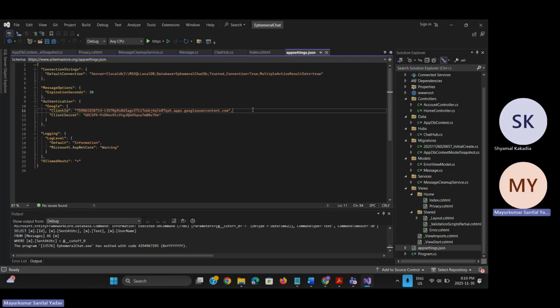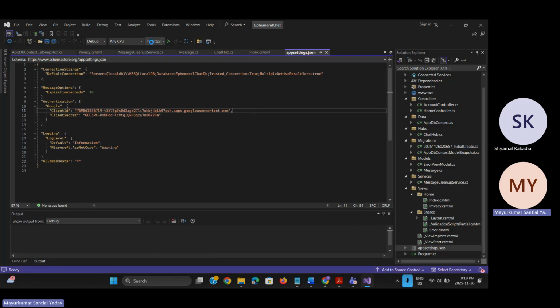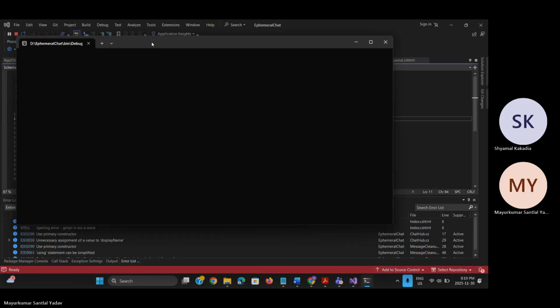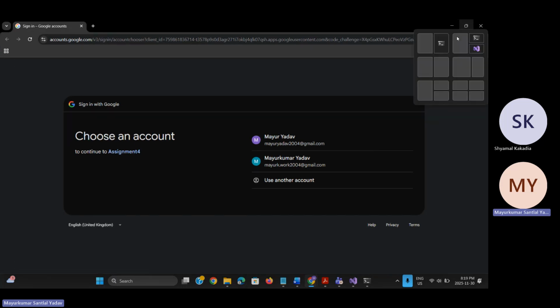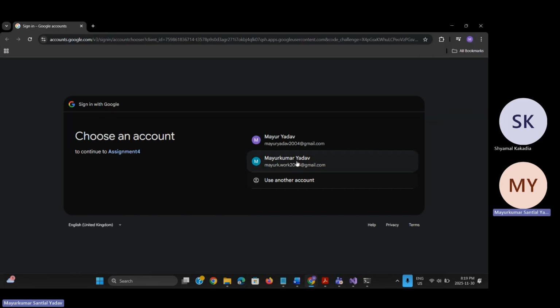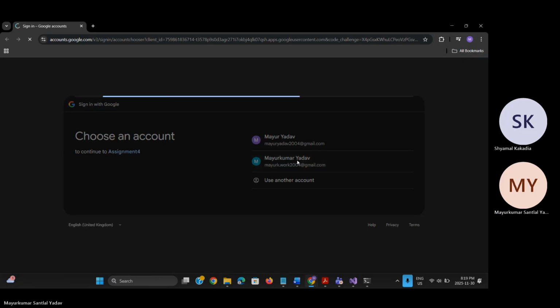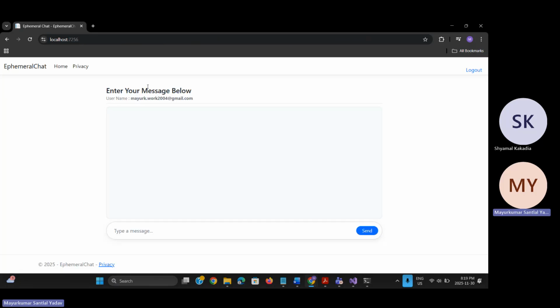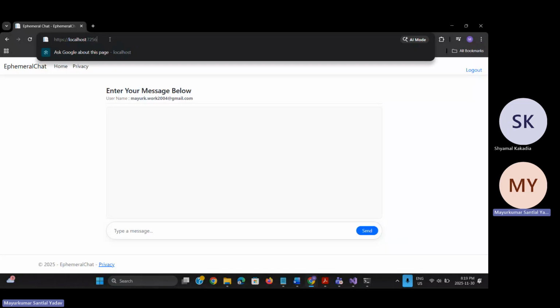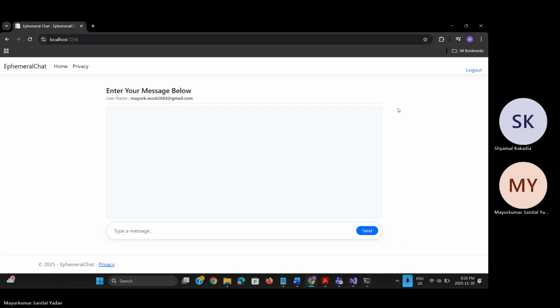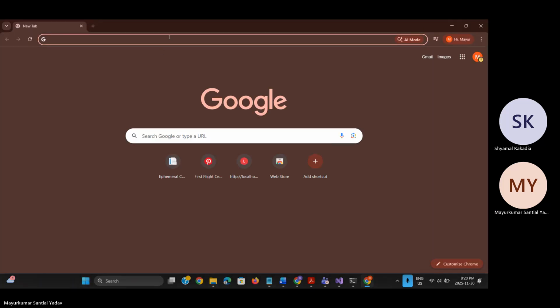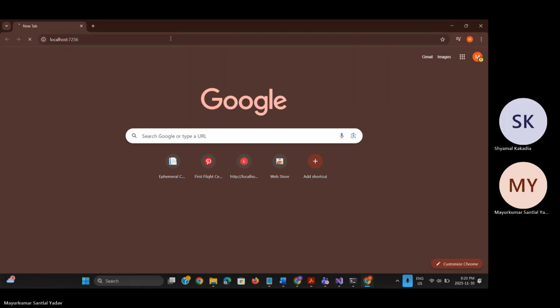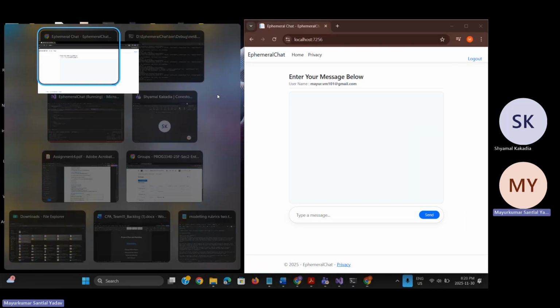So, let's begin the demo for the application. If you click Start on the project, the very first thing which we face is the Google authorization part here. If we click on any account, let's just go with the second one. Here is our app, and let us also copy the link for another profile so we could get two users at the same time. So here now we have two users at the same time.